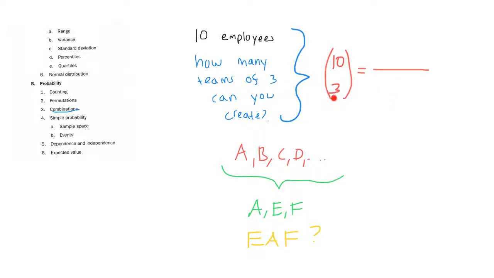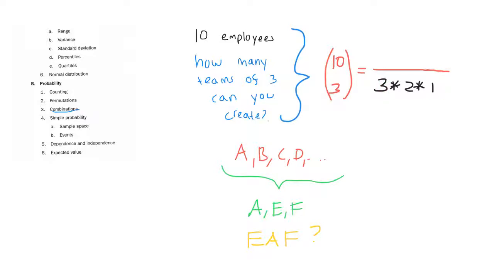What you have to do is take the bottom number and find the factorial of the bottom number. What that means is you exhaust the bottom number as follows. You say 3 times 2 times 1. You go as far as you need to in this pattern until you reach 1. Now, if this was 4, it would be 4 times 3 times 2 times 1. If it was 7, it would be 7 times 6 times 5 times 4 times 3 times 2 times 1. So you do that first. You actually work with the bottom number first.